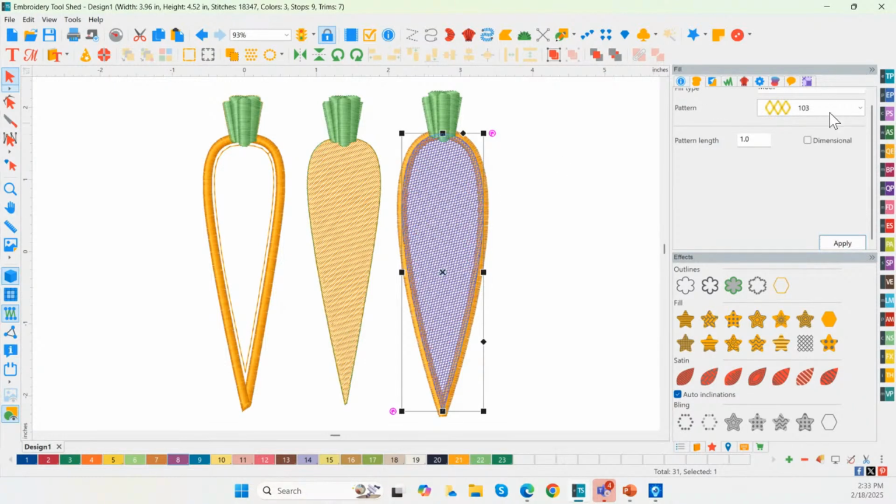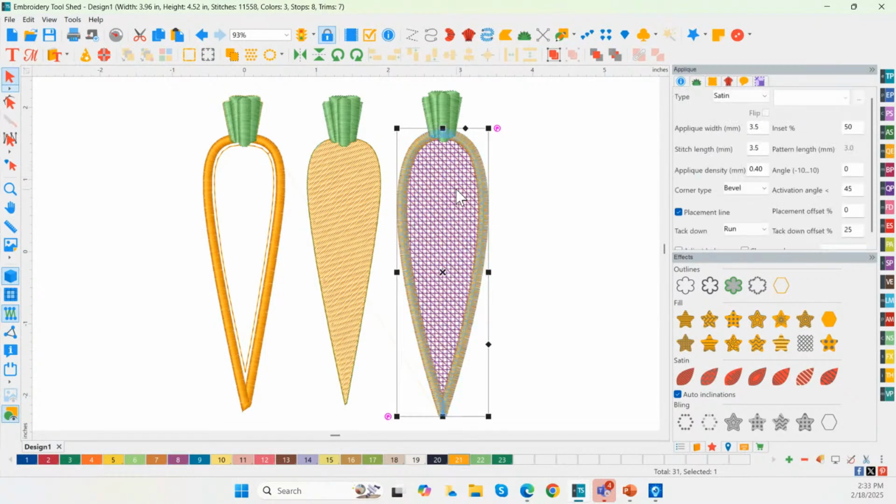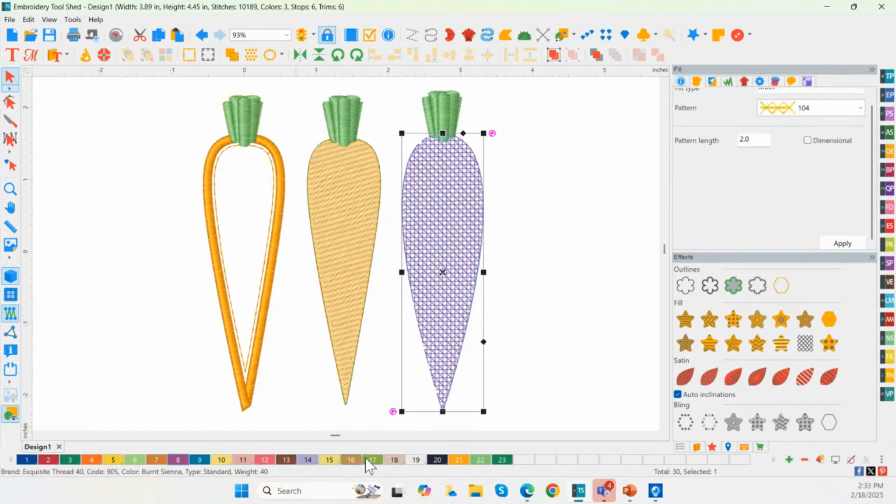So if you've got some types of motif stitches that you can change, I'm going to make this a little bit bigger so we can see the pattern. And you can see that pattern, if I stitch that over top of the mylar, it would hold the mylar in place and not rip out. And if I was doing this, I'm going to send that to stitch first, and then I could leave my outline here. I don't need the placement and the tack down anymore, or I could just get rid of it if I just wanted the shape like I have here.